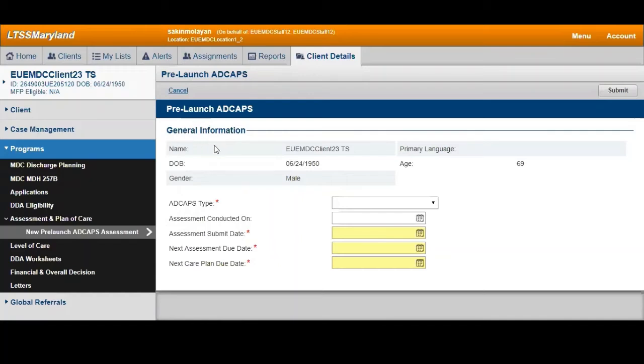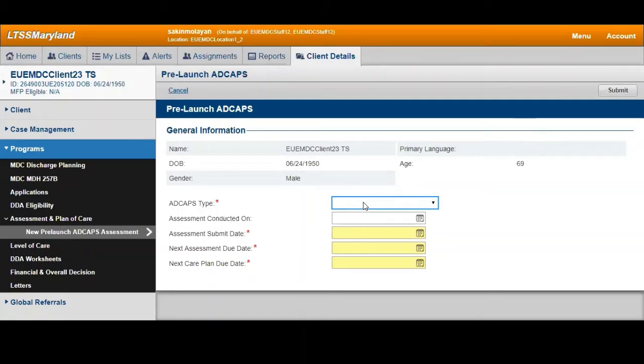On the pre-launch ADCAPS window, we'll automatically see that the system captures basic information about the client and displays it here. The system also requires you to enter certain information before submitting your pre-launch ADCAPS. First, the system requires you to enter the type of ADCAPS that you have on file.